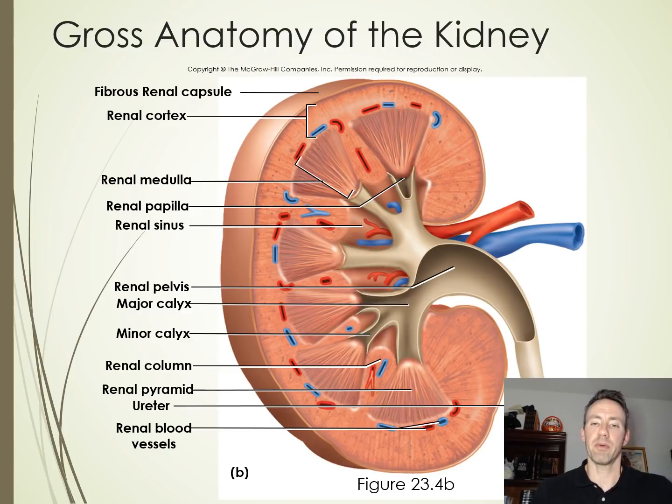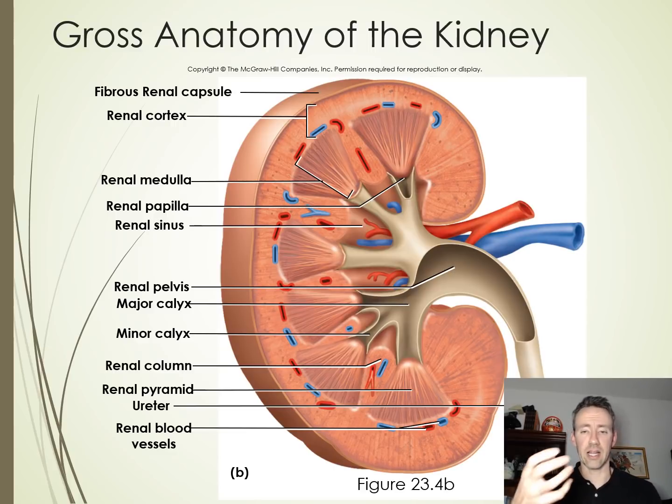And you'll notice that the tip of that pyramid actually is surrounded by this connective tissue referred to as a calyx. And the calyx kind of looks like a cup. And so it's kind of like a cup at the very end of that pyramid there. And it's ultimately going to be catching urine as it's being processed through the pyramid. And we'll talk more about the anatomy and the structure and what's going on there. But understand that urine will be produced starting in the cortex, moving into the medulla, into this pyramid-like structure. And then ultimately, as it's being formed and ready to be excreted, it drips into the calyx.